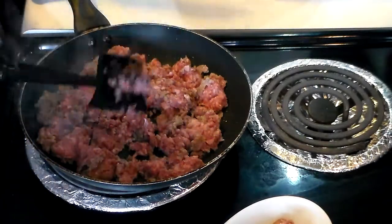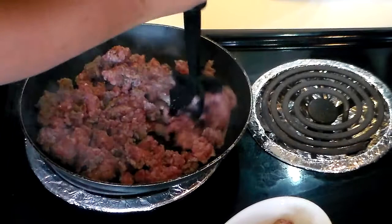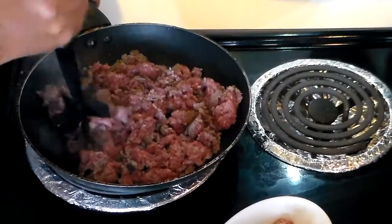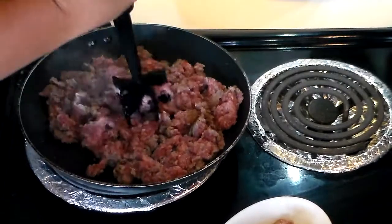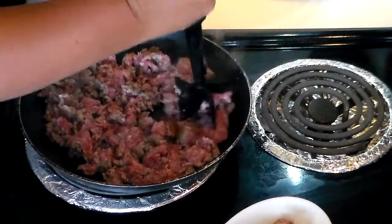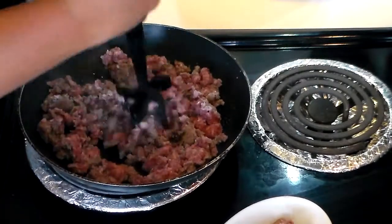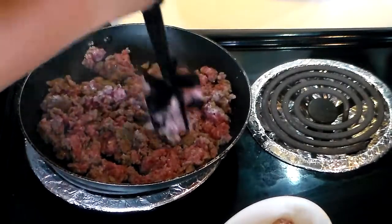And I've seen other YouTubers share it. I've even shared it in other videos. My mother-in-law actually purchased this for me as a gift one year. And I've had it for a really long time. I don't know if they still sell it or not, but I've had it forever and I use it quite often.